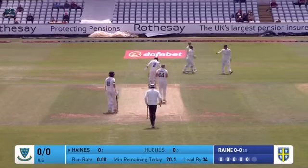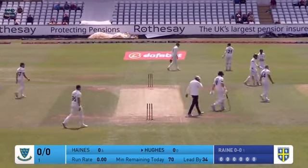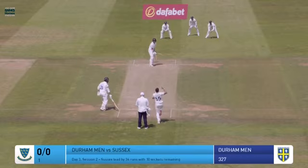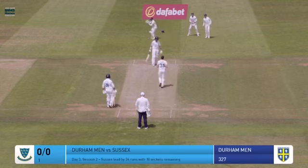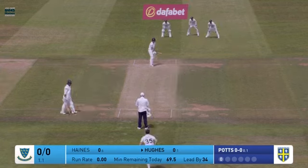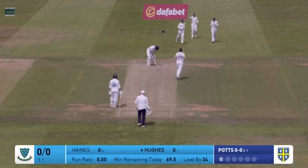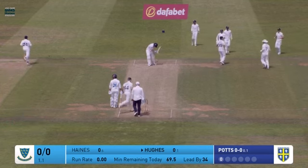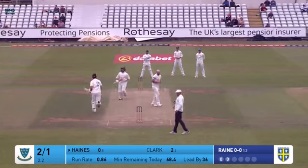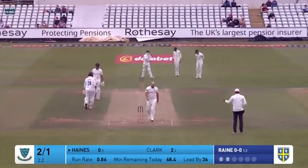Left alone from Haynes. Sussex go to lunch without scoring and without loss. Well left by Hughes after lunch. Stand and Will Rhodes take his place up towards Bannatynes. And Matthew Potts strikes! Second ball after lunch. Rain in there and driven nicely down the ground. Hit well, teasing Matt Potts all the way there, but it beats him to the rope.